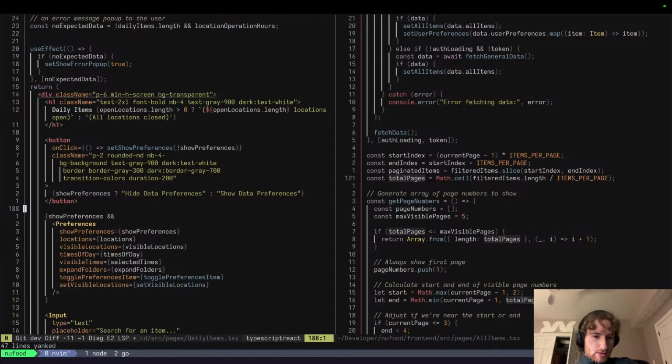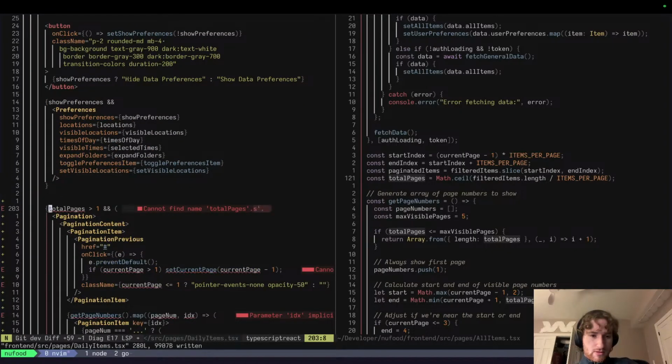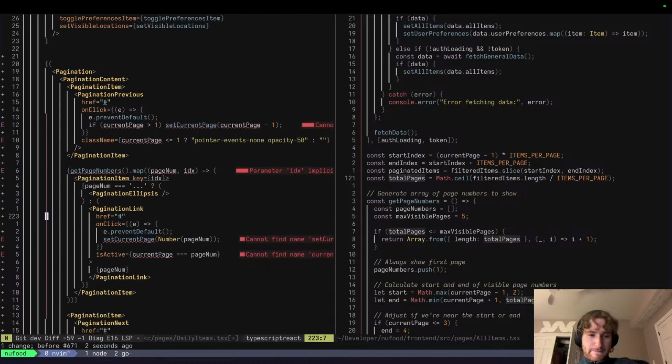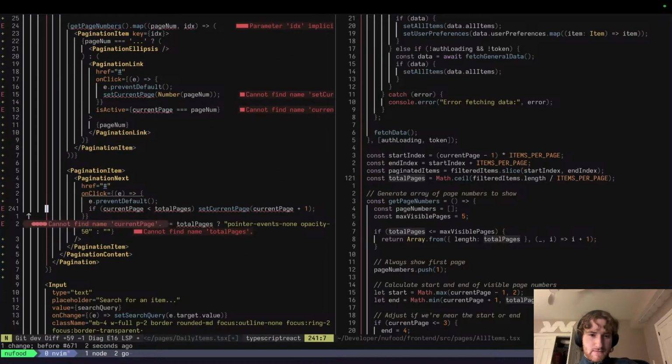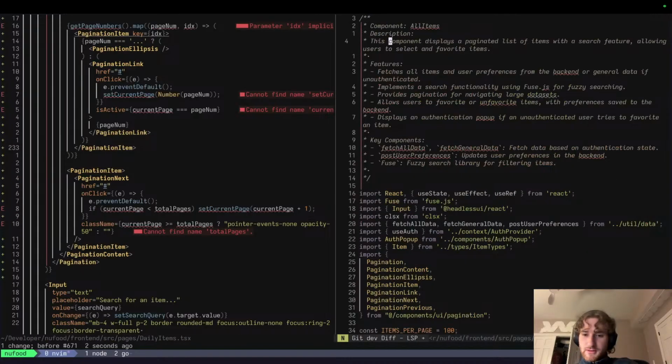Now that we got that out of the way, total pages will always be, actually it always will be over 1, so we can just keep that. Set current page, we need to take from here.